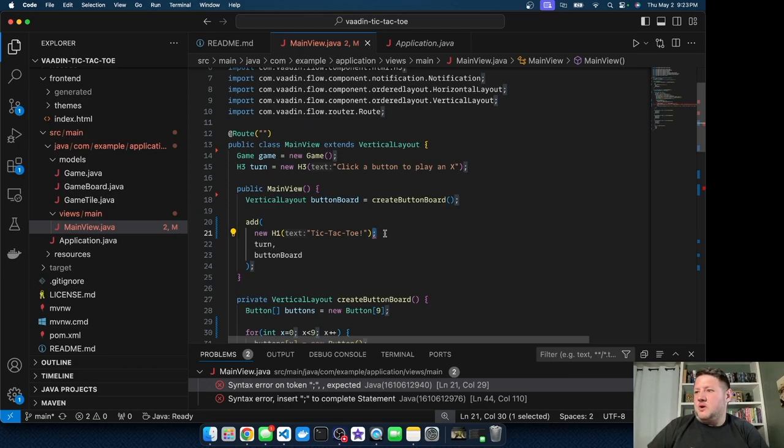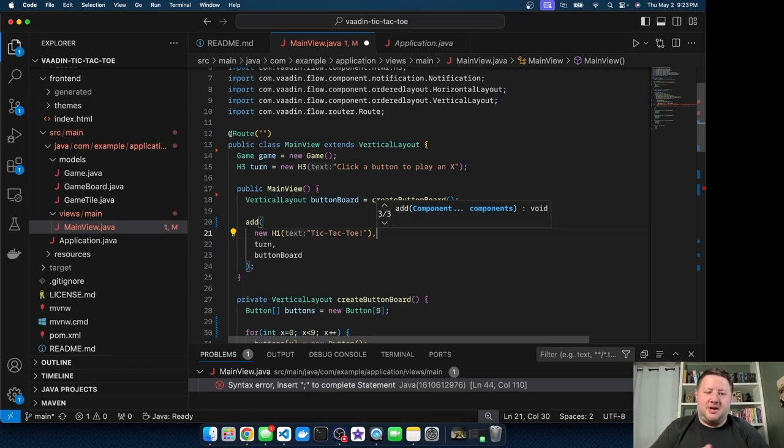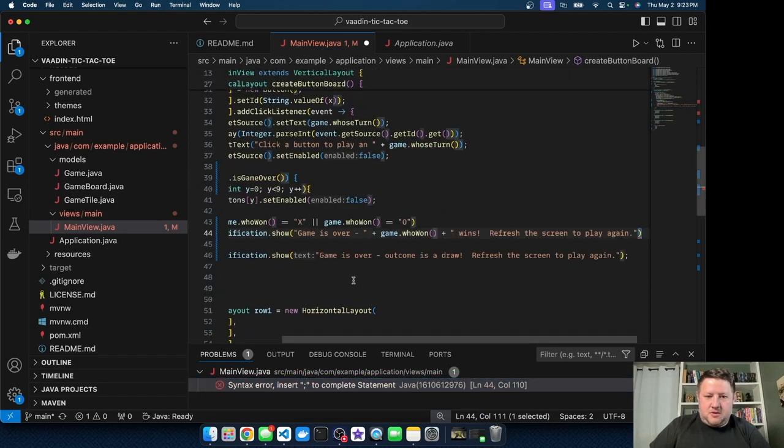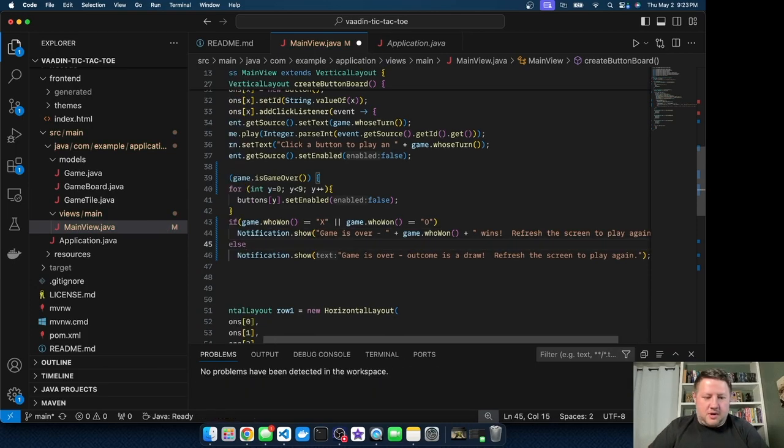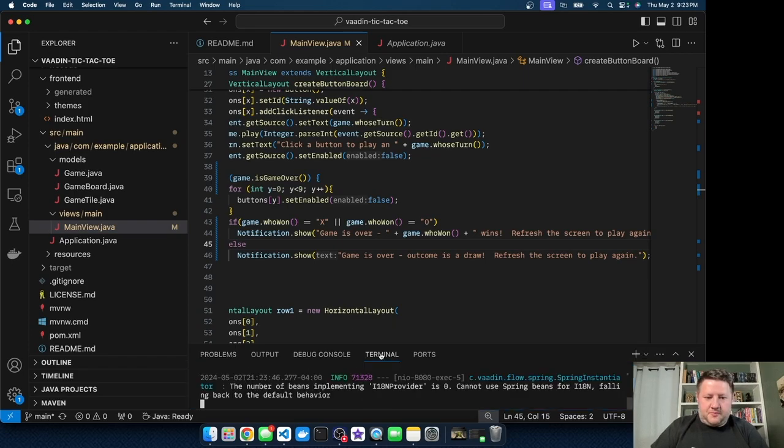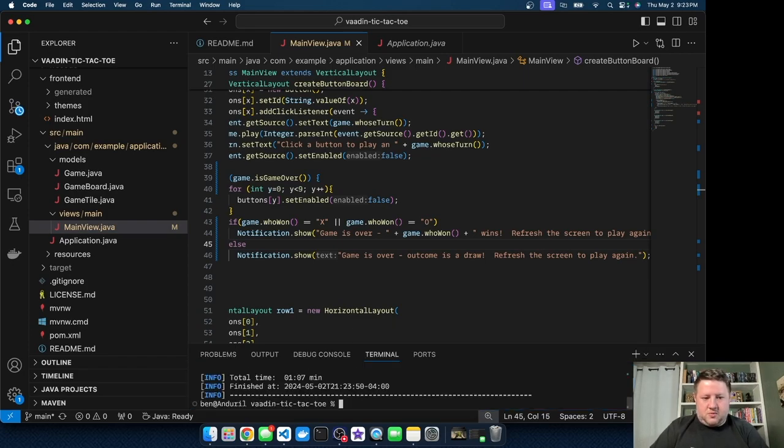So what did I do wrong? This is not a semicolon, it's expecting a comma. I knew better and I did it wrong anyway. Isn't that nice? All right, and it looks like I've got another one. Similar thing here, line 44. Oh, I left off a semicolon there. And then I don't know what that was doing. Okay, there we go. Now, we're going to come back to the terminal, and we will rerun.